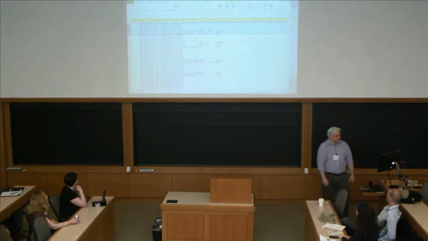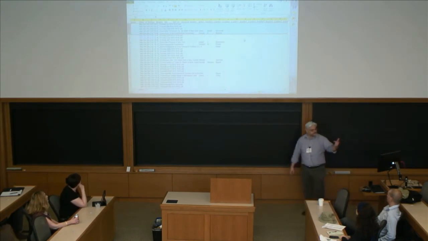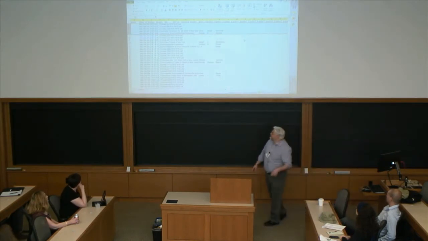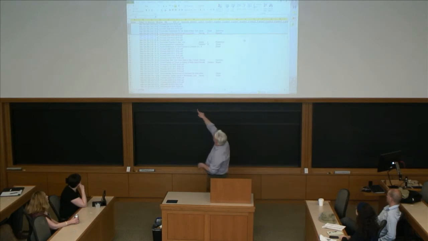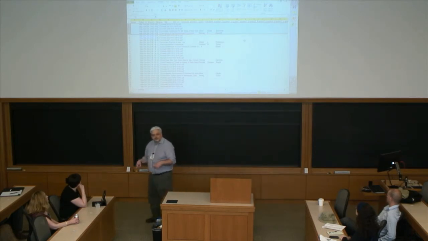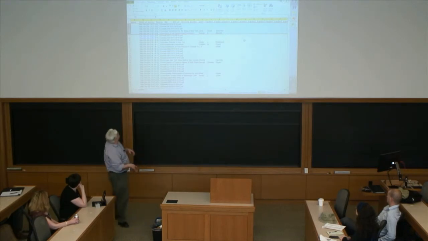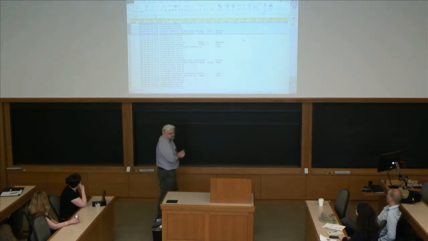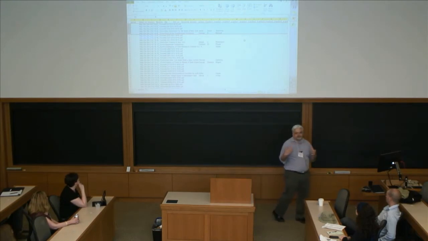When I ran the script, this is what I got out. You'll see on the far left, that's the URL written to the LI server. They were nice enough to give me space to do this on. Then the file name as it comes out, and all sorts of other things that we filled in there. First author, second author, and this is kind of the default thing that comes out of the script.